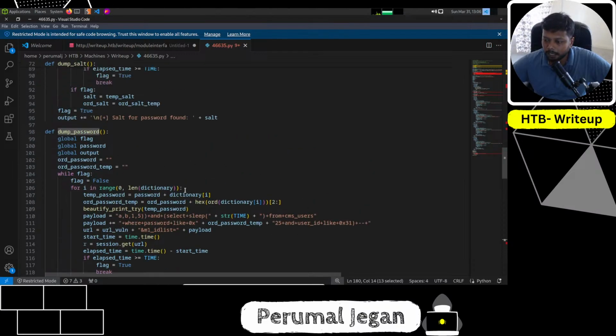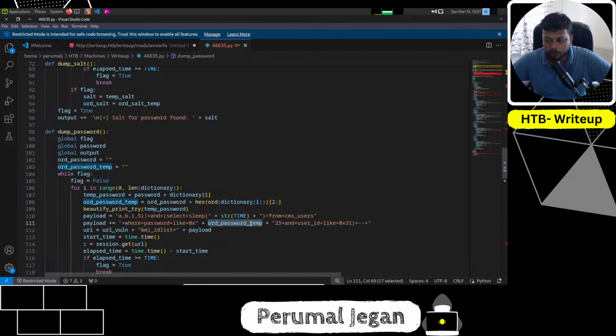So this is the statement where password is like the specific value. The specific value is nothing but the dictionary. Whatever value we are getting from the dictionary, they are using the ord function and the hex function. They are converting it into hexadecimal format, removing the 0x at the front, and just getting that hex byte and using that hex byte in this odd pass temp. They are just passing it into this SQL statement. We already have the 0x at the front, so we are just passing the hex byte here.